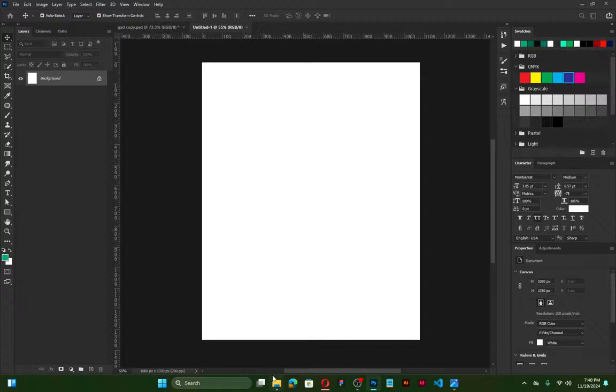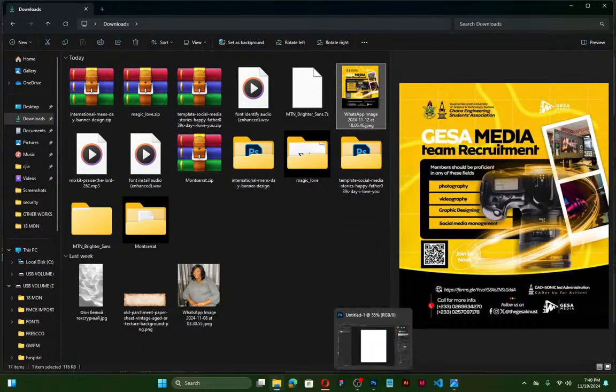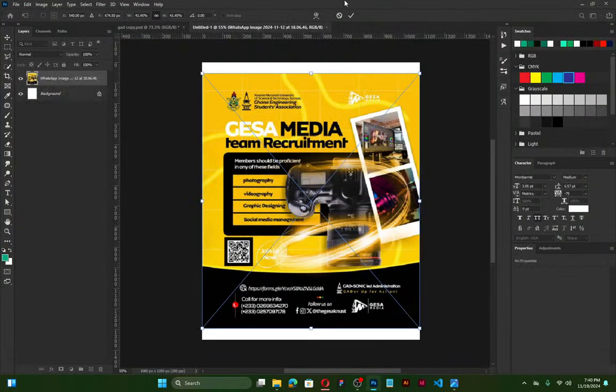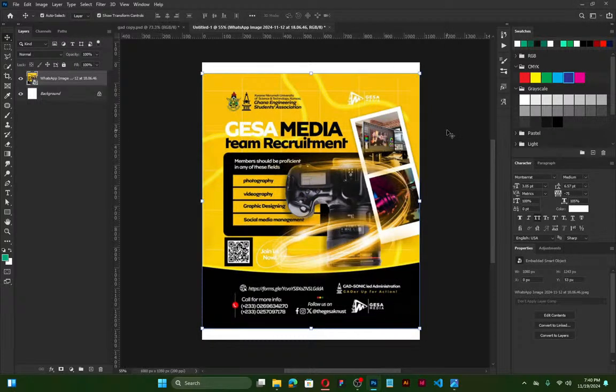So we are going to bring in the design that we are trying to replicate over here. So first off, like I said earlier, is the arrangement. Before we start, let's look for how we get the background set. Okay, so we've brought our image here, and we have our image here as a layer. On my layers, I have my image here, so I can turn it off and then I can turn it on.